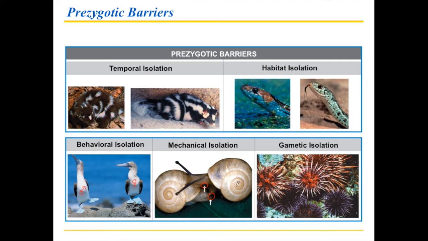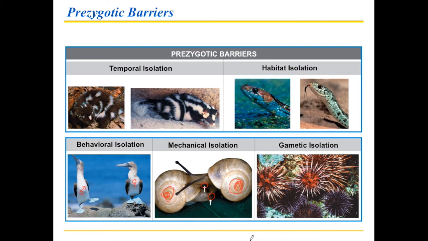Now, if you just looked at the shell, you'd say, yeah, it's the same kind of shell, but then eventually you'd realize if you line the two up, this shell has the whorl on the left, right? This one has the whorl on the right. This whorl is counterclockwise, this whorl is clockwise, and now you can start to figure out some other differences. So these are very similar clearly, but they are mechanically isolated.